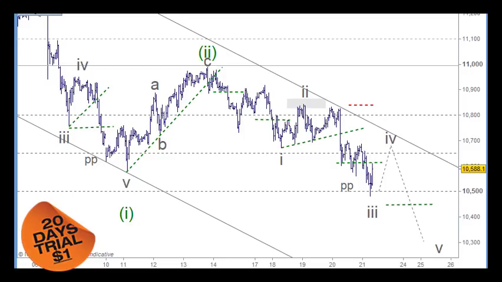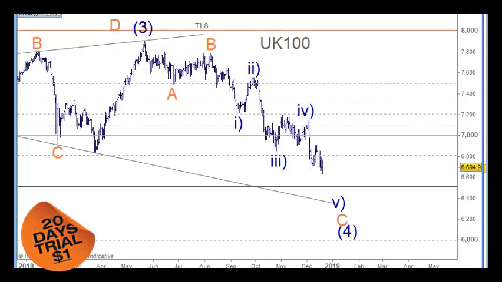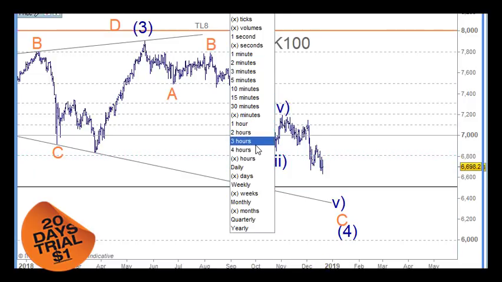Moving over to the FTSE, which will be much the same. They're all much the same, so I don't really have a clear pathway on a lot of them. On the 100 here, on the daily chart, we could count this down as the A wave, the B wave, and coming down for the C wave here in terms of 1 and 2 and 3 and 4. There's the same problem here as well. Do we put wave 4 here, or do we put it here? If we put it here, then we've got 1 and 2, nice strong third wave, fourth wave and fifth wave. So we can be getting quite close to a low here as well.